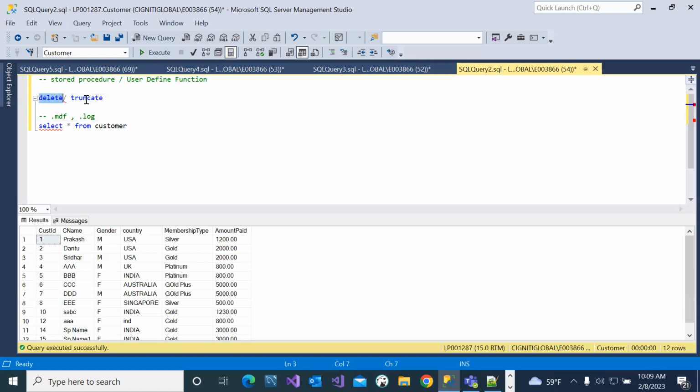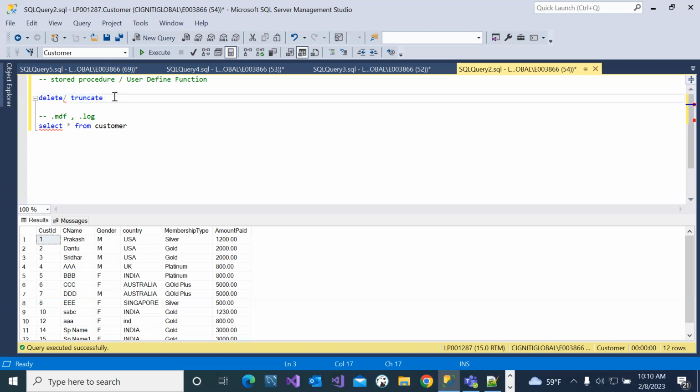This is a very important question. What is the difference between these two? If I delete something using delete, this will get recorded into the log file. Let's say I deleted something, then I realized that I deleted the wrong record. If I use delete, I will have a chance to roll back my record because it is stored in the log file. If I delete something using truncate, it will be deleted permanently straight away. Nothing will be maintained in your log file. Are you with me? If I delete anything using delete, I will have a chance to roll it back. If I delete something using truncate, nothing will be recorded into the log file. So this is a kind of permanent delete. It will be deleted immediately. You will not have a chance to roll back your data.